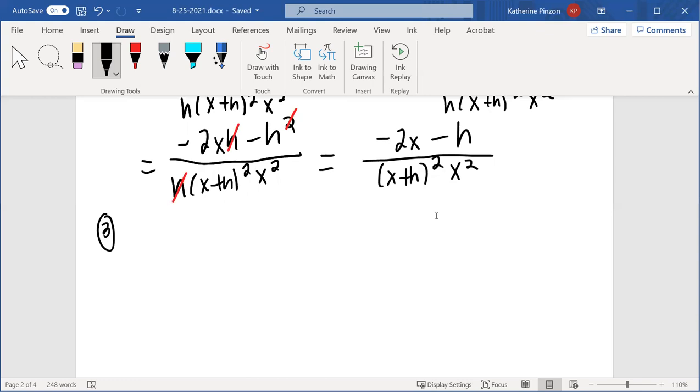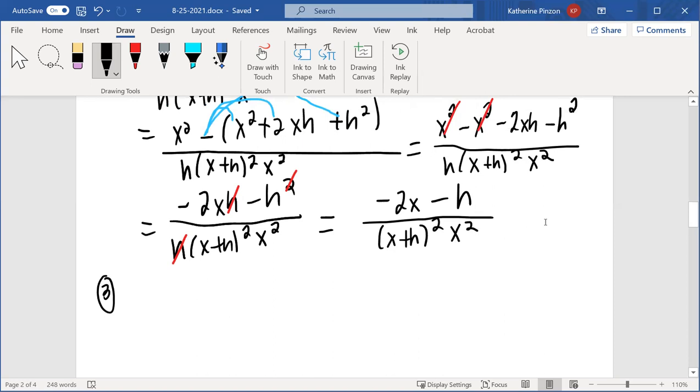Yes, sir. Want me to go up some? Yeah. More? Okay. Yes. Because I had an x squared minus an x squared, so they go away. Yeah. Remember, when I get to that step, everybody without an h should hopefully cancel out. So that worked out there.